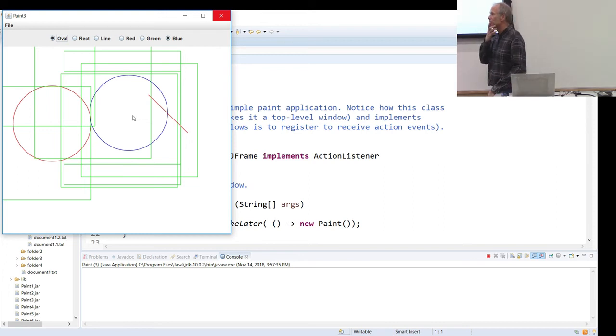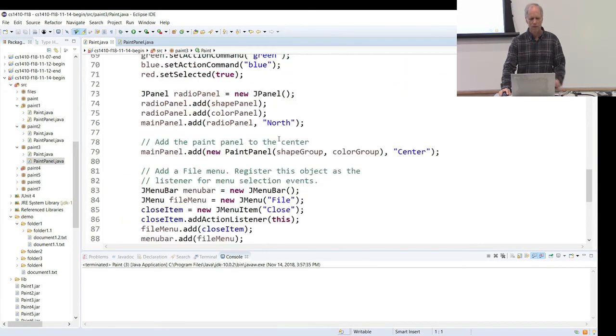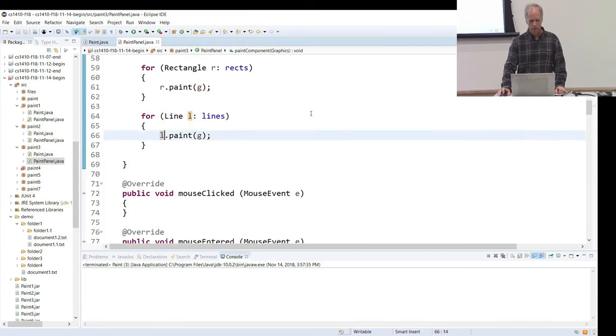Yeah. Mouse click. The mouse click doesn't cause paintComponent to be called. You're calling it paint. Let's look at the code and see. So down here is the mouse listener. I think I know what you were saying now. I misinterpreted it.